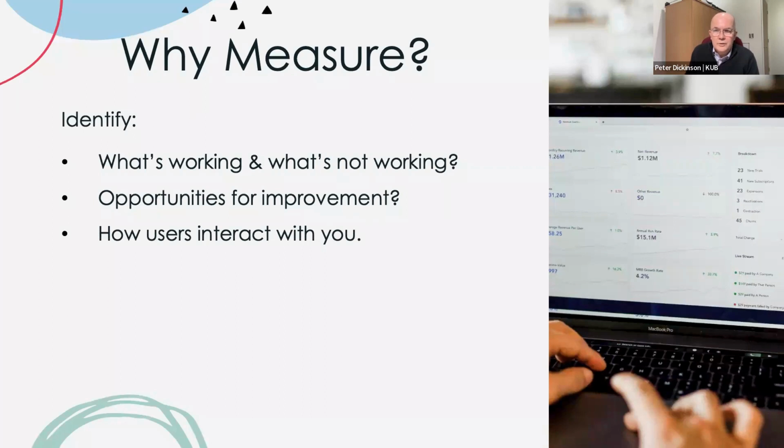We're looking at how users interact with you. We've all been pre-COVID, we've been through COVID, now we're coming out of COVID. And each of those times, the way that users interacted changed depending on the situation. And that continues to evolve, how users interact, as the technology gets smarter.